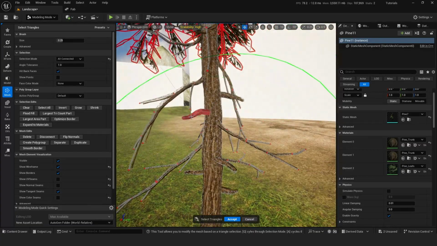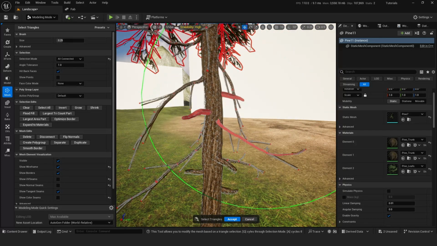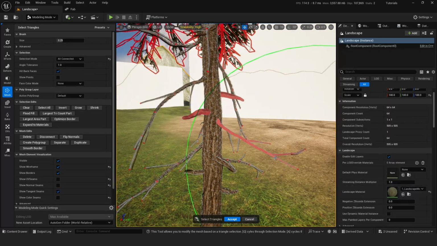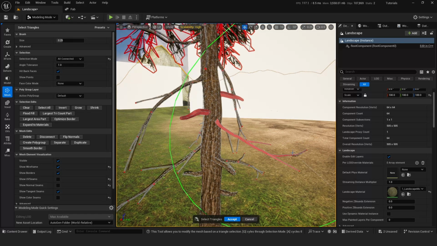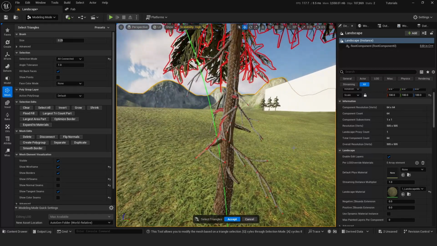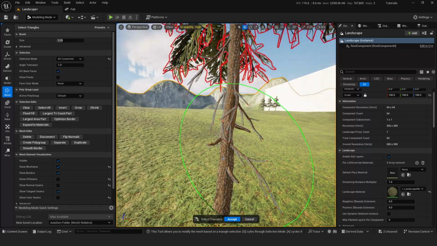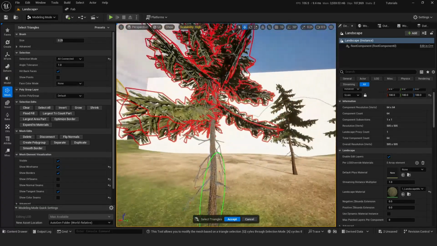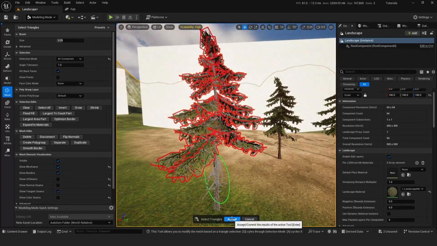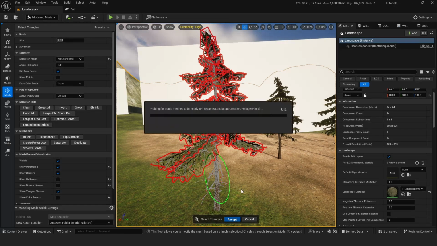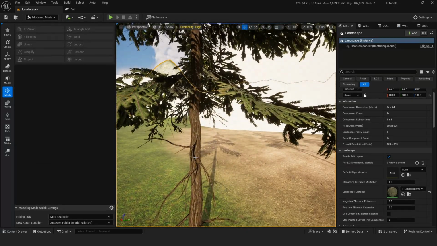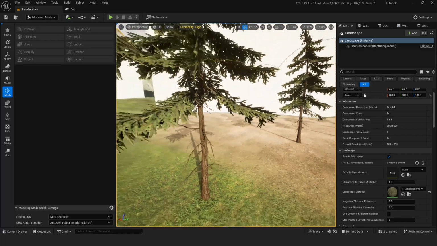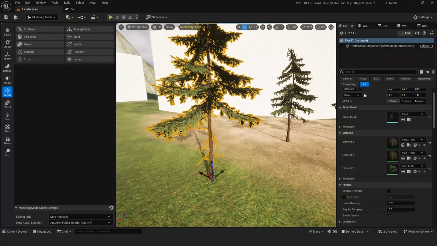Maybe we also don't want some of these branches. And that's good enough.